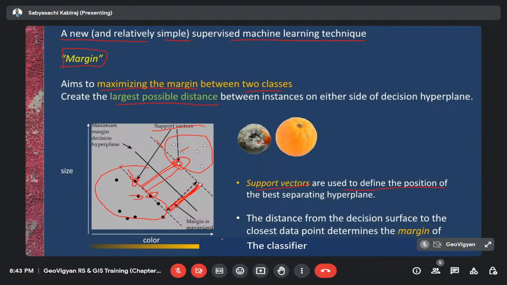So these 4 support vectors are defining the position of the best separating hyperplane, right? This is the hyperplane, you can see in between this. The distance from the decision surface to the closest data point determines the margin of the classifier.